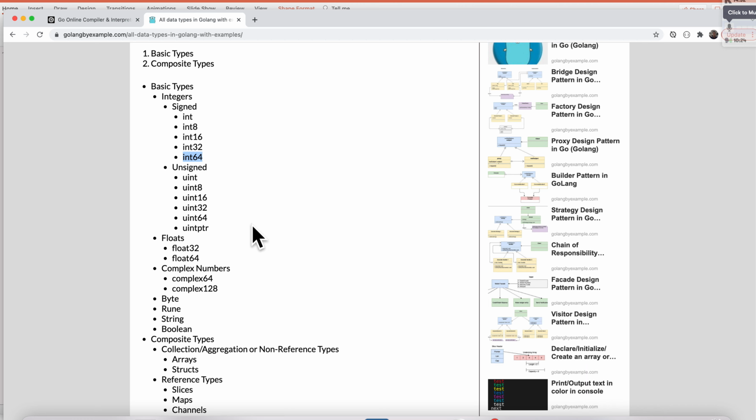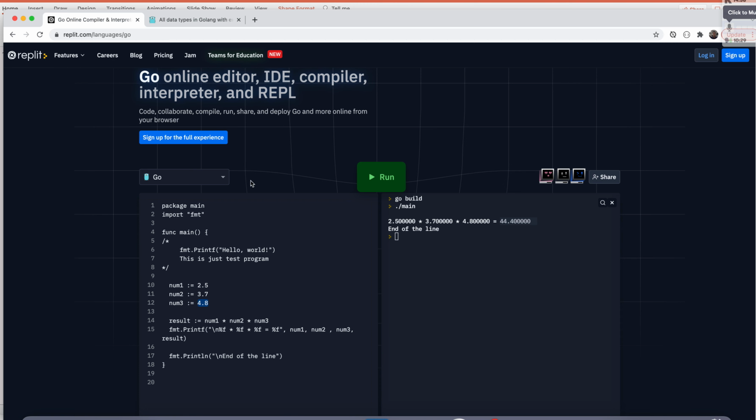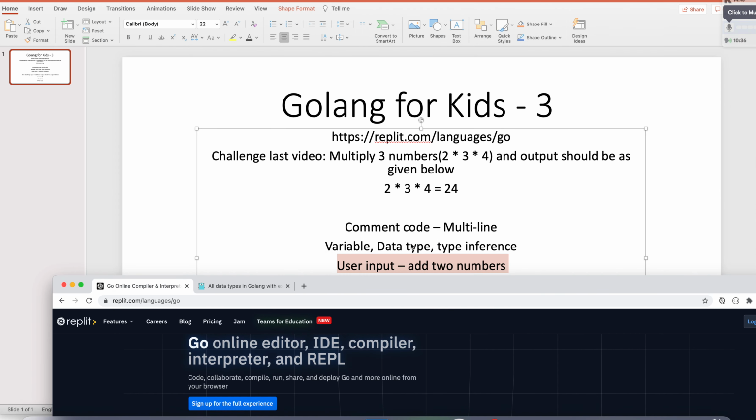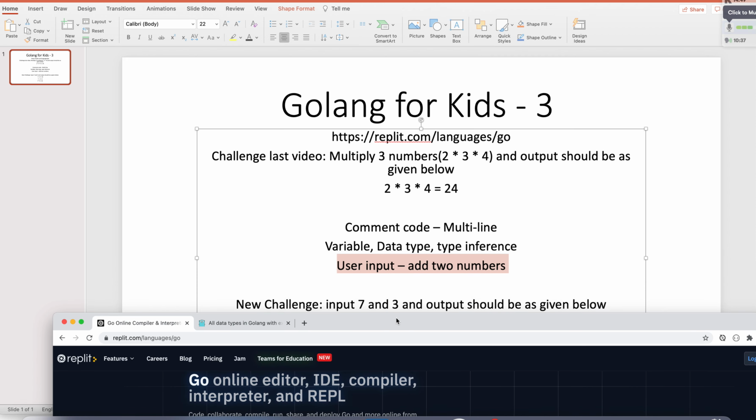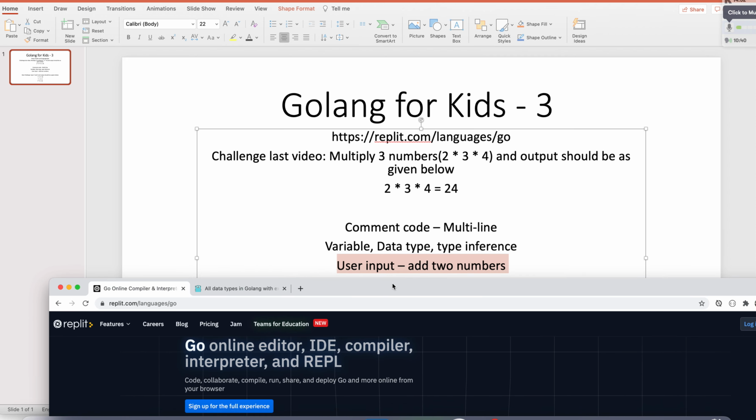Okay, so that's good. You can read that, or whenever some use case comes, I will explain about that. That's a type. We understand about the different types of data. What else? Let's check that. Okay, so data type. Now next we see the user input, how the user input works.